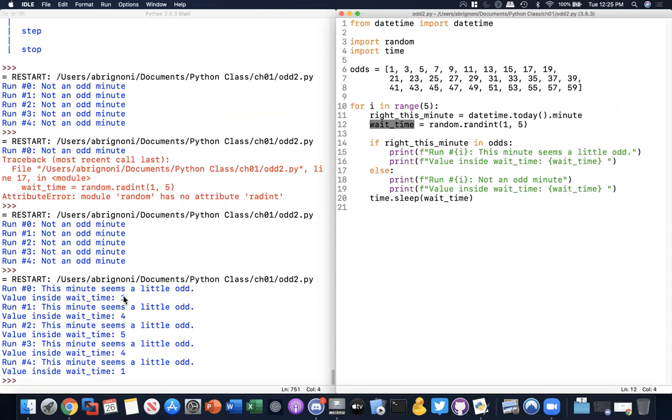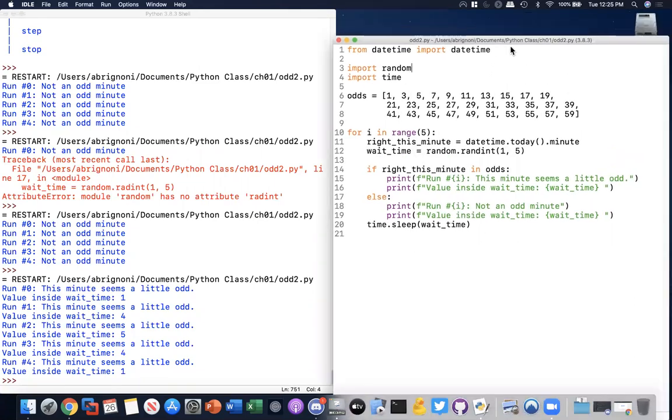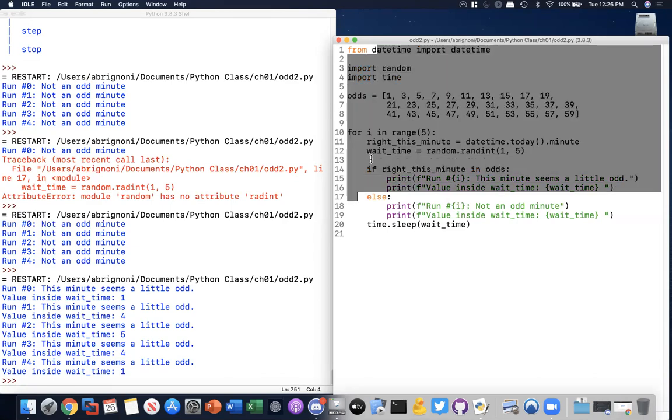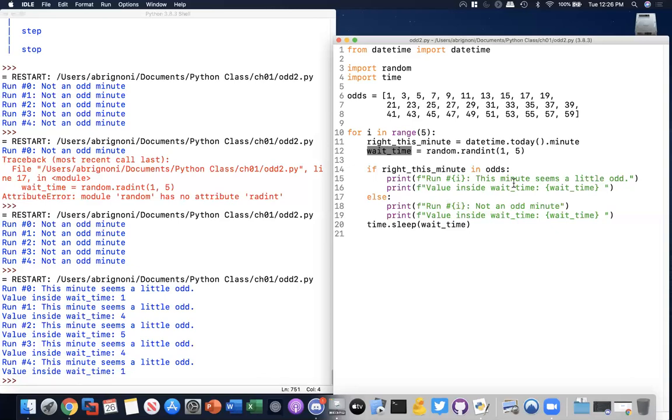Really easy, okay? Now, why did I move this from the bottom up? Remember, your interpreter will go from top to bottom. If I ask the interpreter to give me a value that hasn't been assigned, hasn't been defined, it will complain. It will tell me, what the heck are you doing? That makes no sense. So again, let me show you the errors so you can start getting used to seeing errors and handling them. I'm going to edit this to show you the error. Again, we go from top to bottom. So I needed to have a value inside wait time before I call it to show it. If there's nothing to show, it will give me an error, okay?